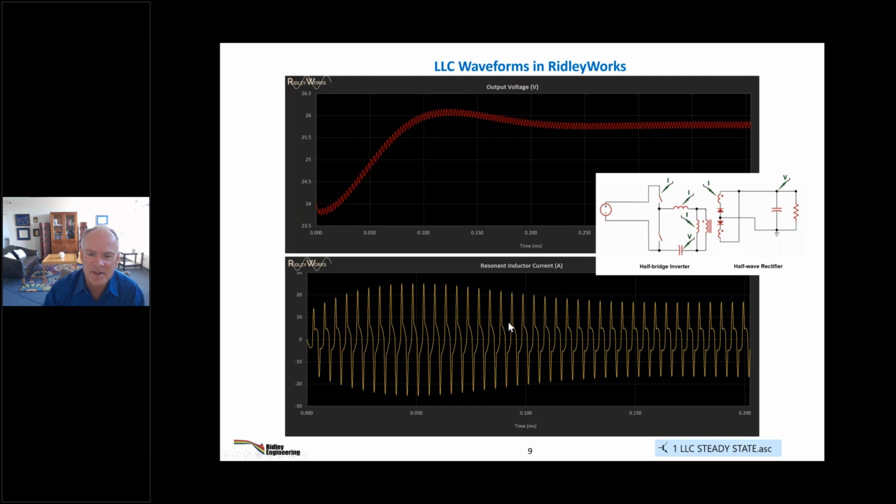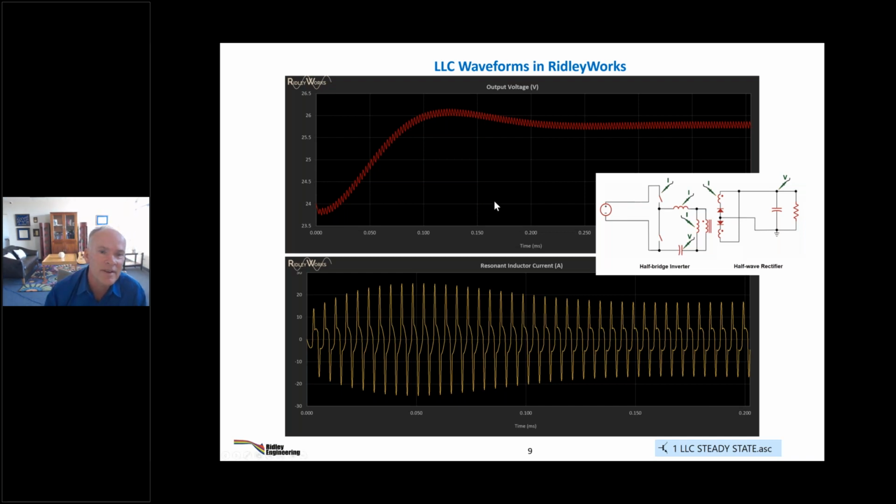And then this is the resonant inductor current that's been brought back into RidleyWorks here from LT Spice. We were a little concerned when linking from LT Spice back to Excel. Excel is always the nicest place to present waveforms and to process them. But when we run the LLC converter, we're bringing in 500,000 lines of simulation. We actually truncate it down to 500,000 lines. And surprisingly, Excel doesn't seem to care. We've done up to 1.5 million lines of simulation data before, and it just cuts on through it. It doesn't seem to worry about it too much.